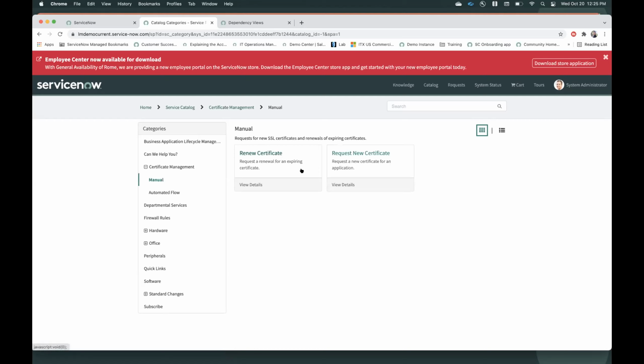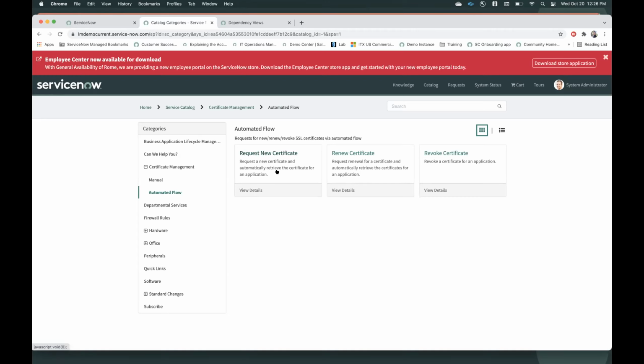And there's 2 manuals. So just like it sounds, typically we see this maybe if it's a service owner, a developer, or if a PKI employee wants to go ahead and manually create a task for themselves to go ahead and track and have their own tasks created to renew or to request a new certificate, they can use the catalog for that. But where the automation workflow capabilities really come into play here with certificate management are with the automated flows in the certificate management area of our service catalog here.